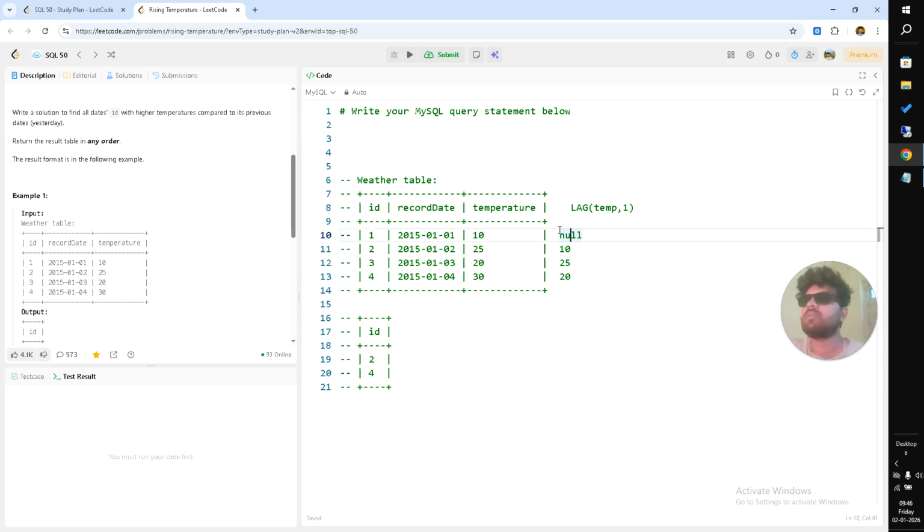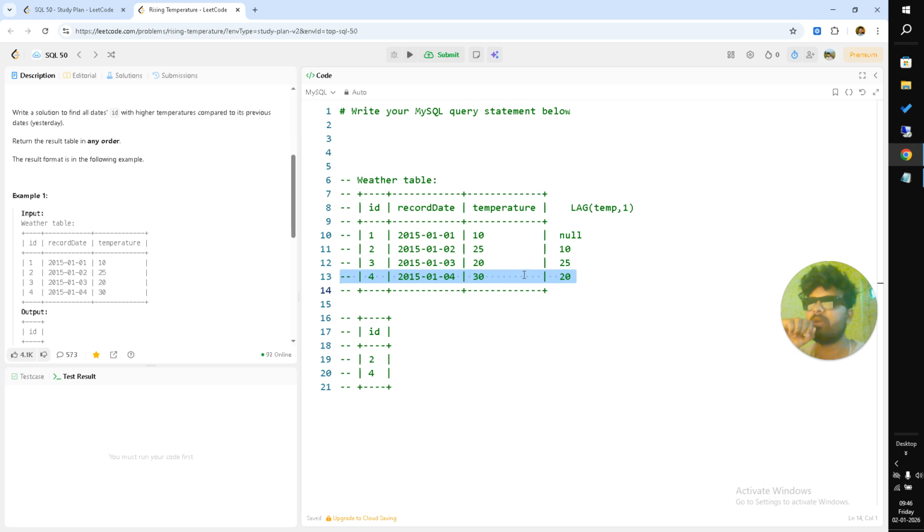We also need these dates in ascending order. Then we will know this is correct, because this is not qualified since null is there, and this is qualified, so we will take that ID. Same for this, not same for this, because the current day temperature is less than the previous date temperature, so this ID is not qualified for our answer table.